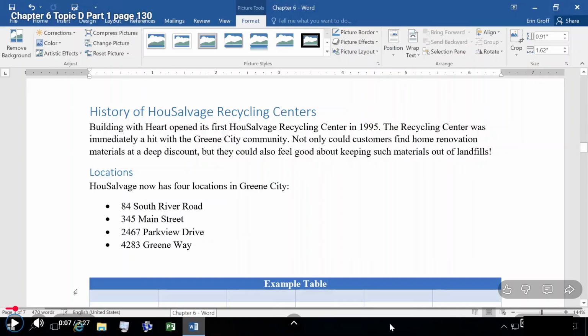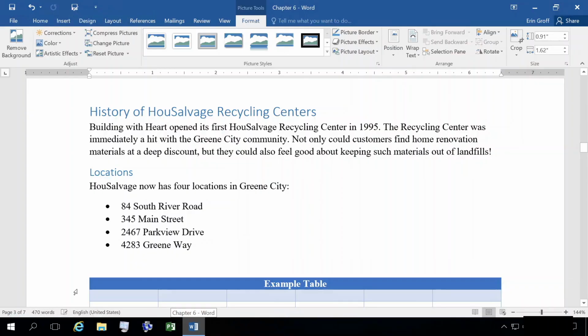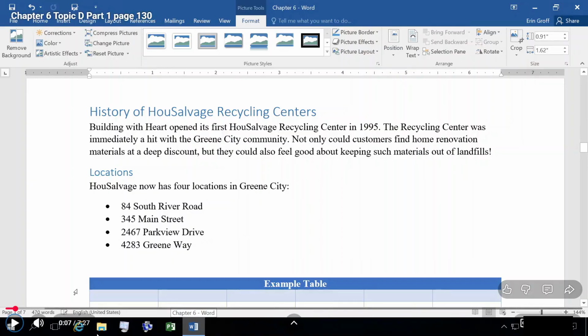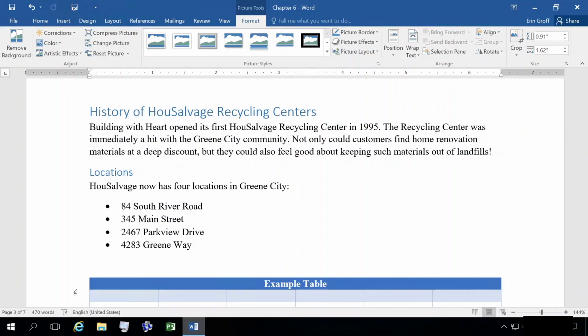This is topic D on page 134, inserting an ancillary table. By including a table of contents and an index, you make looking up content in the document easier, especially when it's printed. Other reference lists are ancillary tables, such as a table of figures and a table of authorities. Word makes it easy to generate ancillary tables.